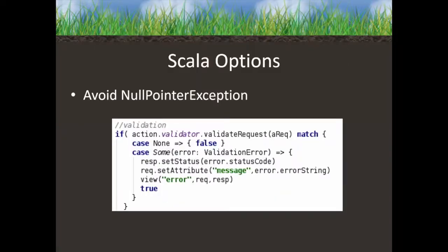And then to check this, in our calling function, we do a match. So this function returns an option, and I match it. And if it's None, I do something. If it's Some, I can do something else. You can also have an option of a base trait, and you can have several Some statements for each implementation of that trait if you want to check for several types of that option. So it's pretty versatile. You can also do a getOrElse, and a getOrElse will get the value if there is a value there. If not, if it's a None, you can give it a default value to hand you that instead, which is just another piece of syntactic sugar in Scala.